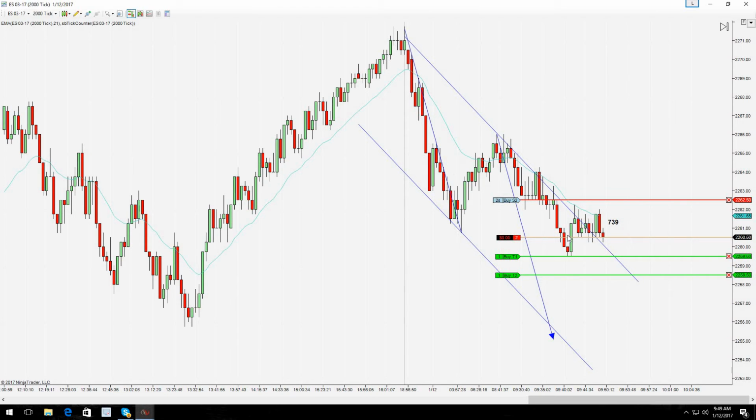Everything has been below the EMA, and this was a fairly strong move down, so I'm just thinking that we're going to get another leg down, and I like the way this trade set up. That's why we're going to continue shorting this to the downside on every setup that we get until we get down here, or until we see proof that we are in fact not going lower. The proof that we would need is we would need to blast through this EMA and typically see a reversal pattern of a failed second entry short or something of that nature. So as you can see right now, we're ticking off our exit.